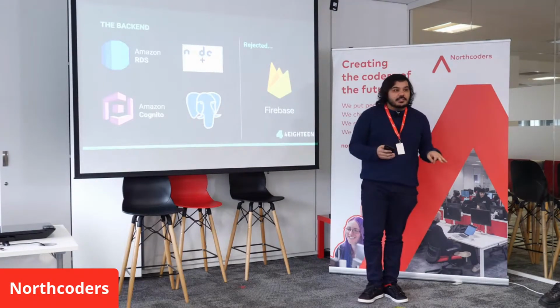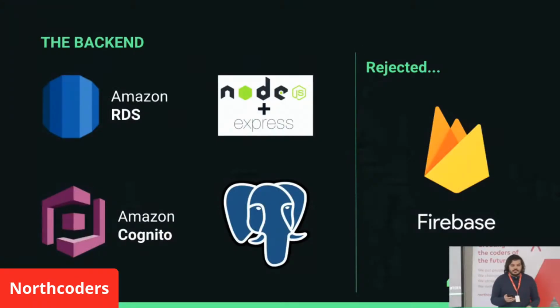For everything else, we initially planned on using Firebase, as this was a non-relational database, something we hadn't used before. It was also attractive because it was minimal setup. We wouldn't have to do much. That's always nice to have. We managed to get it working, but when we were discussing it, we decided that it probably wasn't the best suited thing for our app, because if we wanted to expand and add some of the features we were thinking of in the future, a relational database would be better.